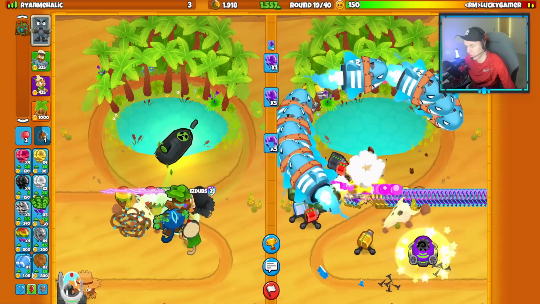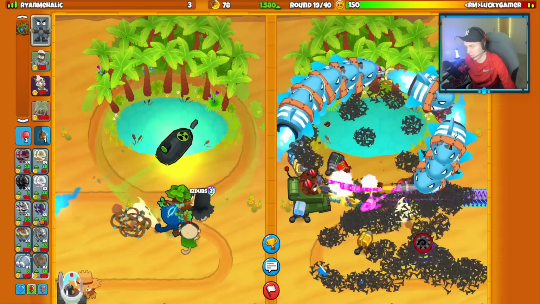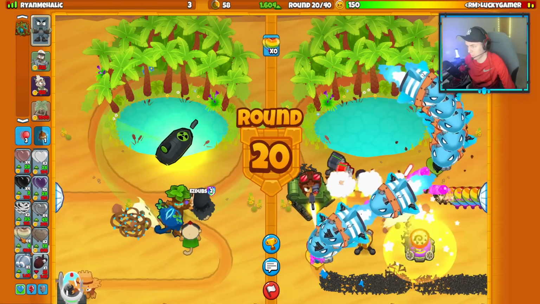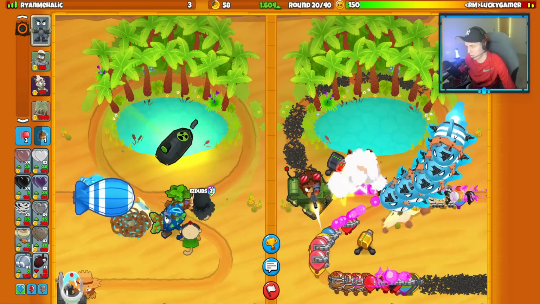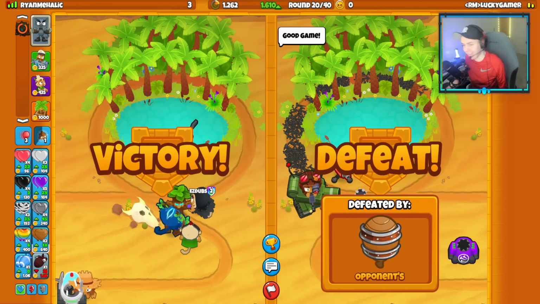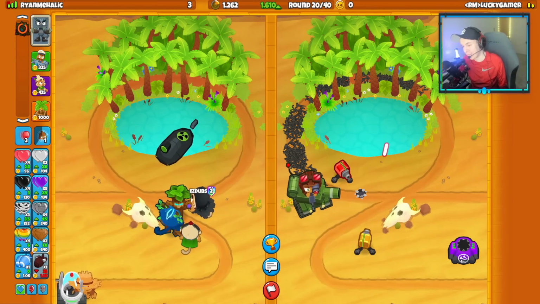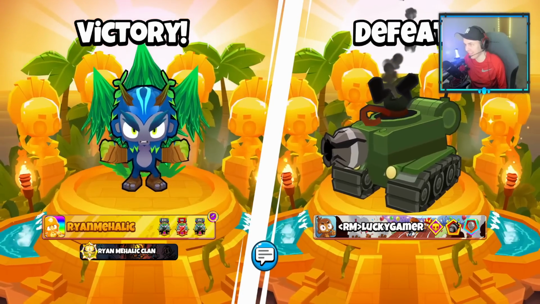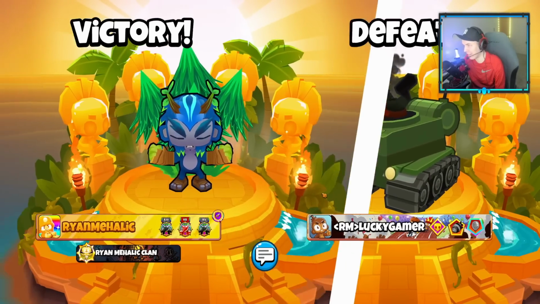Spike Storm does not defend. It does not defend, ladies and gentlemen. Yeah, they're dead. Okay, oh, that got a little close. I tried leaking their camo purples, and I might have leaked a little too close there, but we got the win. 2 for 2, ladies and gentlemen. I'll catch you guys in the third match.